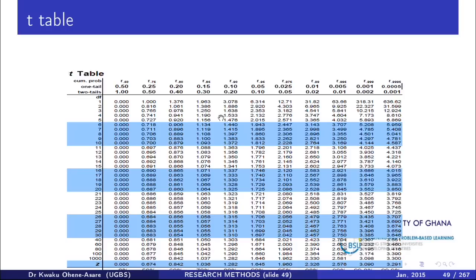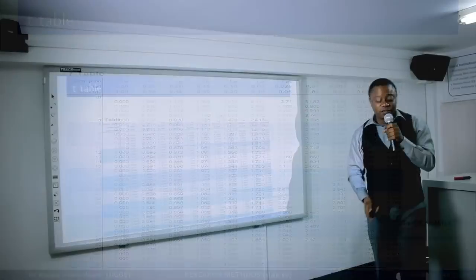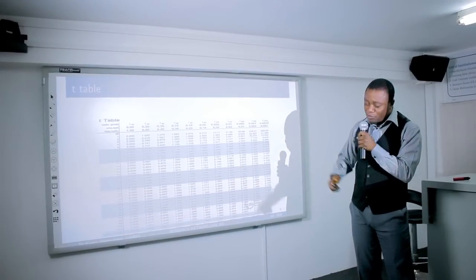The ones that are inside here are either the calculated values or the tabulated. The top parts here are either the p-values or the alpha. The inside here are either the calculated or the tabulated. And then, of course, the far left column is the degrees of freedom, written right there.